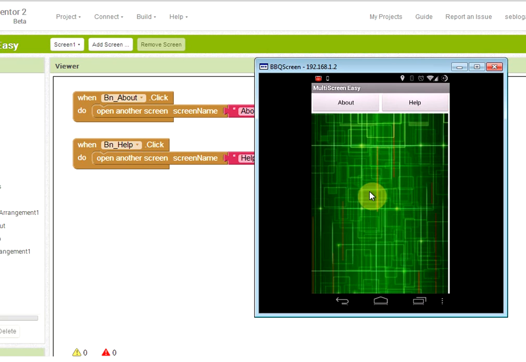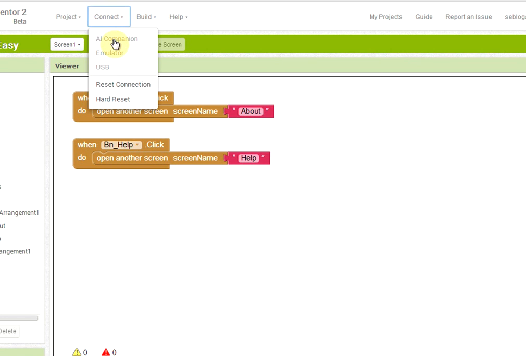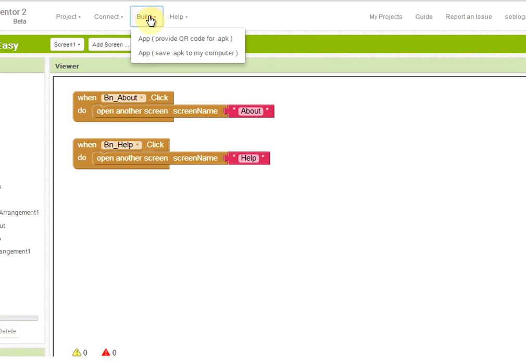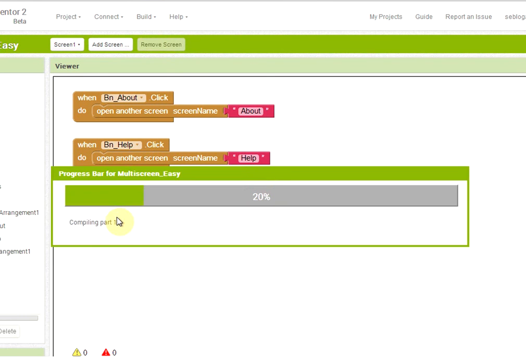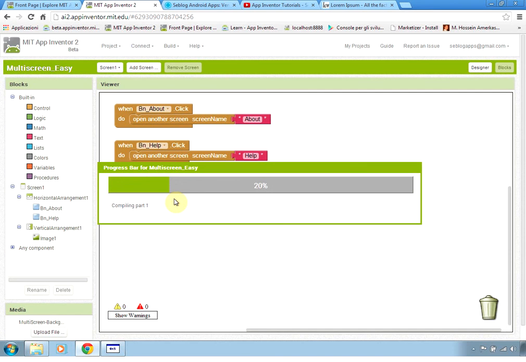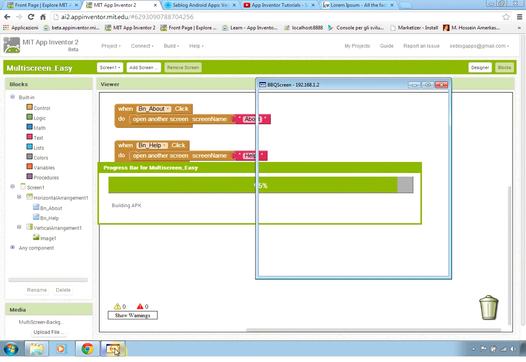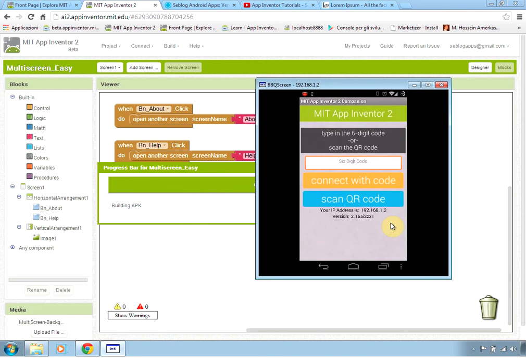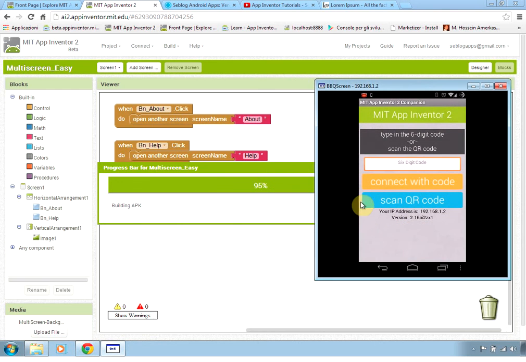So to have it work as expected, I don't suggest you work with the phone connected, but instead I suggest that you build the APK every time to install it on your phone. So you just select the build APK, and to show the QR code. The QR code can be scanned with the same AI companion application that is running on your phone. So when we see the QR code on the screen, we can scan the code and install the application on our phone, as I will show you in a few seconds.